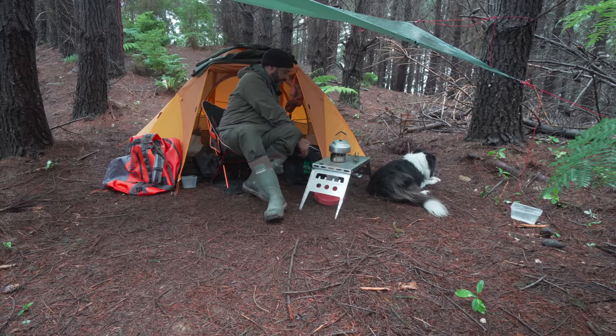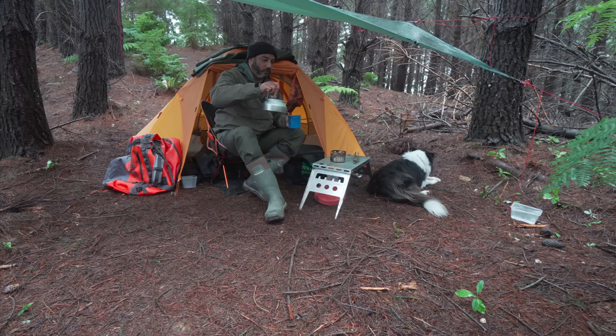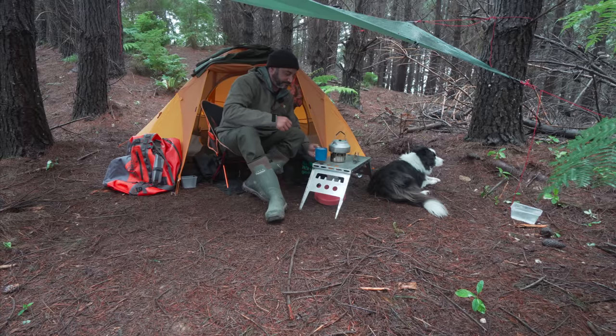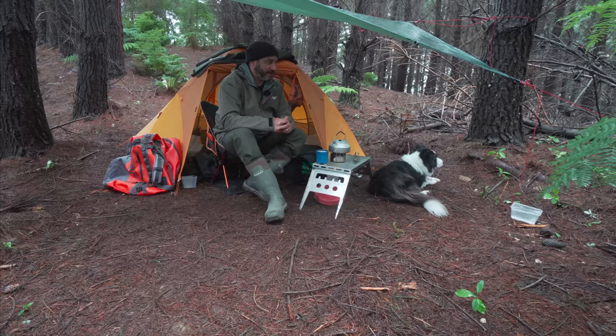The only problem with that tent is condensation. But it is warm. It is a warm tent. It's very light. It doesn't have a vestibule, which is a downside. But, yeah, you can overcome that. Just bring your gear into the tent. If it's wet, then bring a bin liner with you and chuck it all in the bin liner and keep it in the tent with you. There is room in the Una. And I camp in there with Brucey.